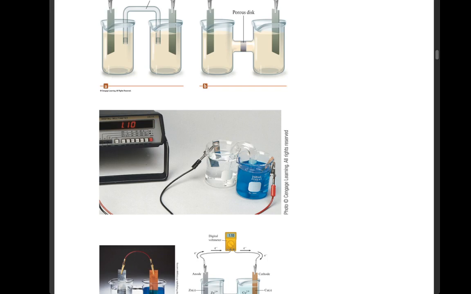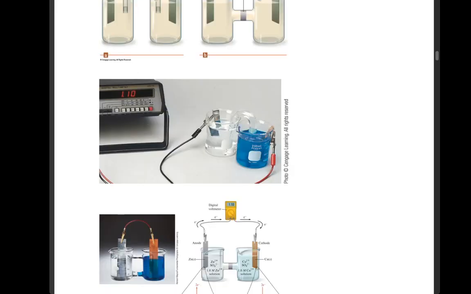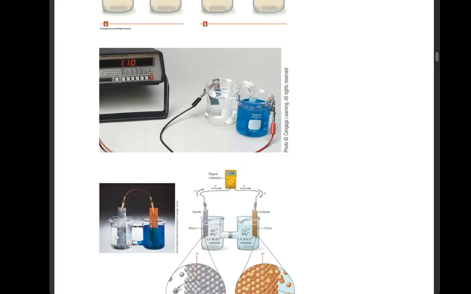The black lead and the red lead, those are what are connecting to the voltmeter and allowing for current to flow from the zinc side to the copper side. And going through the voltmeter allows us to measure what that potential is, where the potential is the push of electrons to leave the one side and the pull of the electrons to go to the other side.